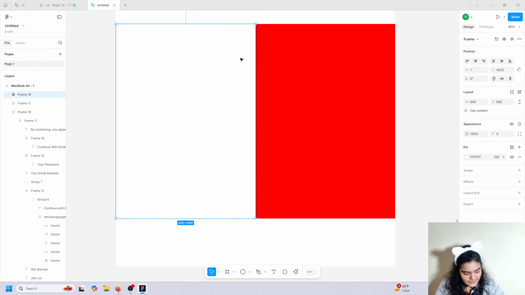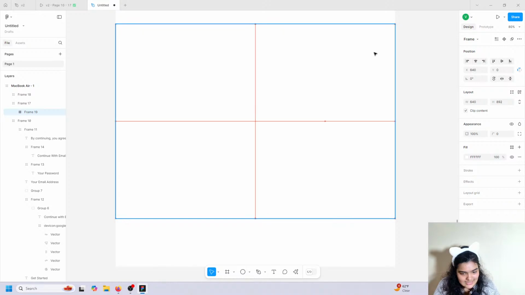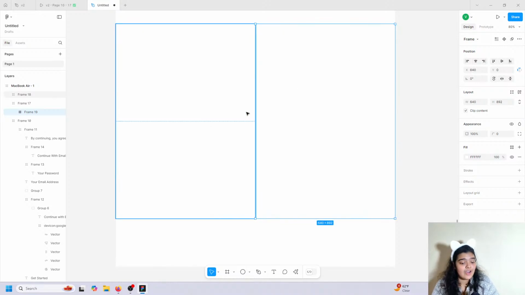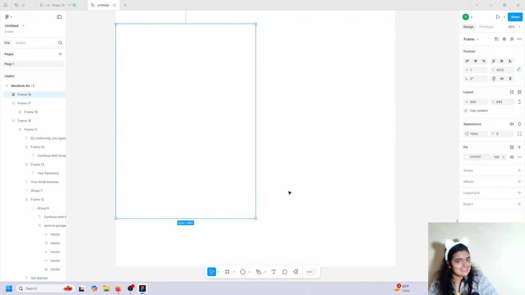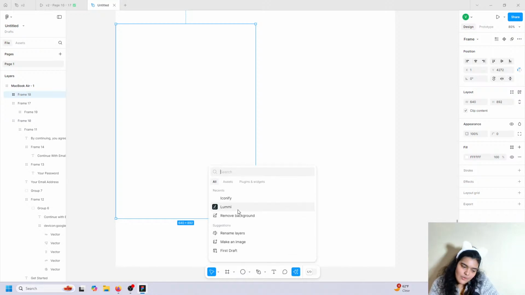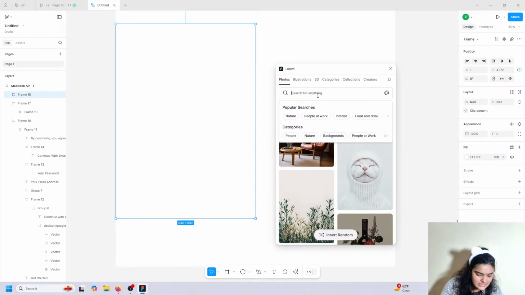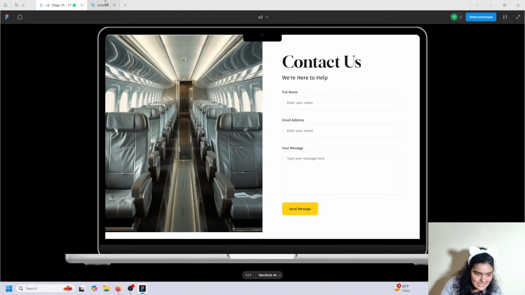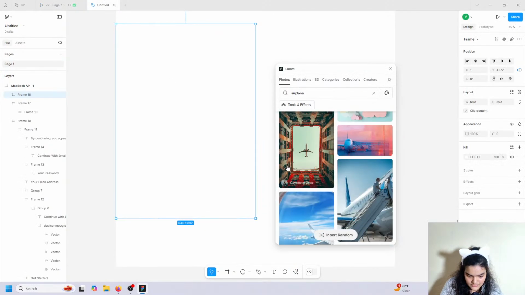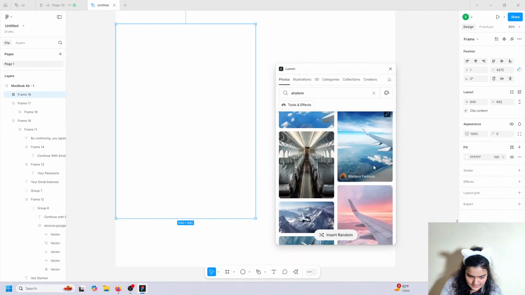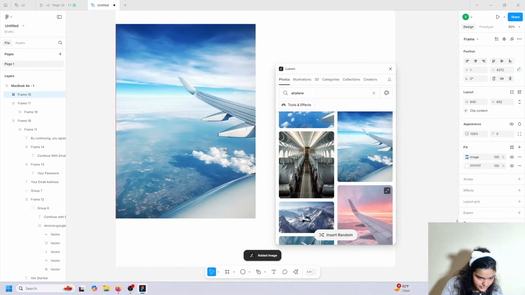And now we're going to copy this once again and get this on the other side, and now it's taking up the entirety of our width. We're going to make sure to select this section, change the image in the background, go back to the background, go for Lummi, and now you're going to search for any image. Let's search for airplane because that for some reason seems to be this aesthetic as well. And let's just get any one of these images. Let's just get this image because it looks pretty and we want pretty images.